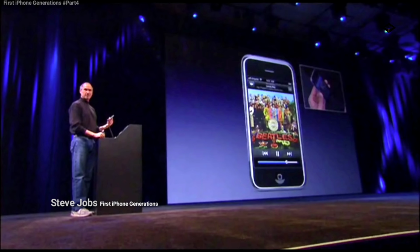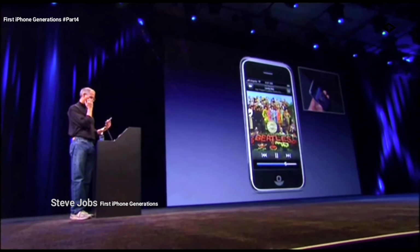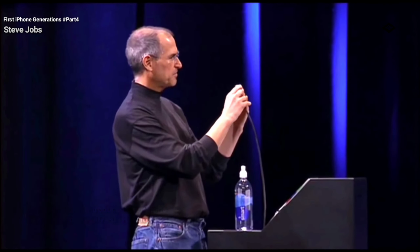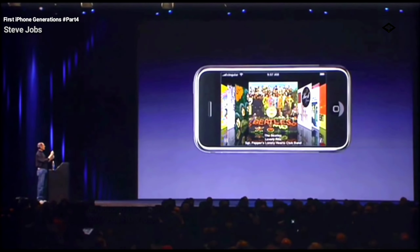Cool? Yeah, it's pretty nice. Now, let me show you something else. I just take my unit here and I turn it landscape mode. Oh, look what happens. I'm in cover flow.